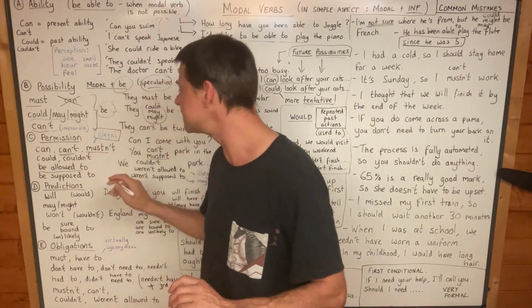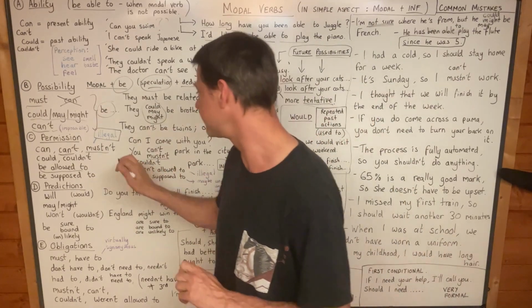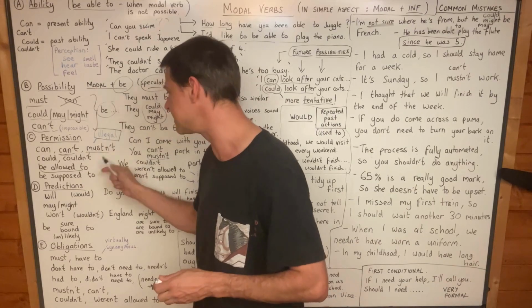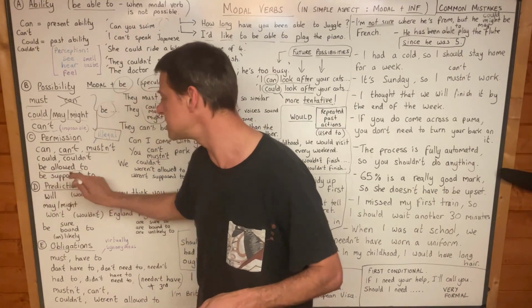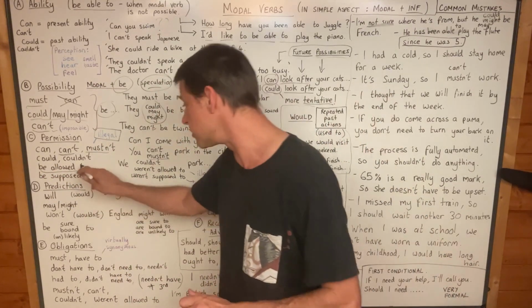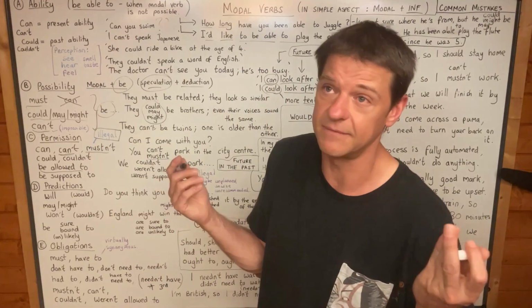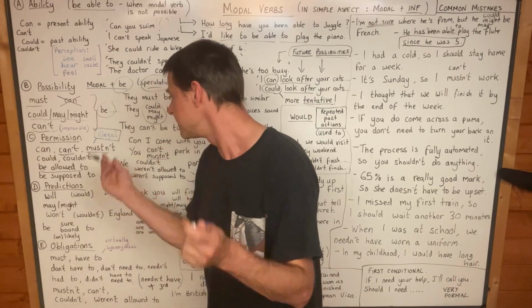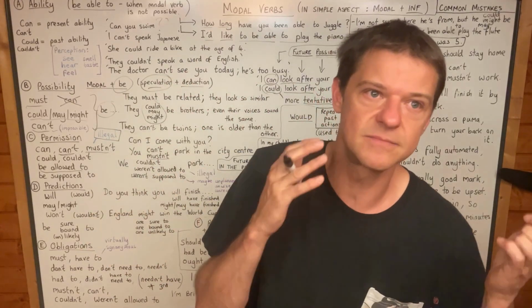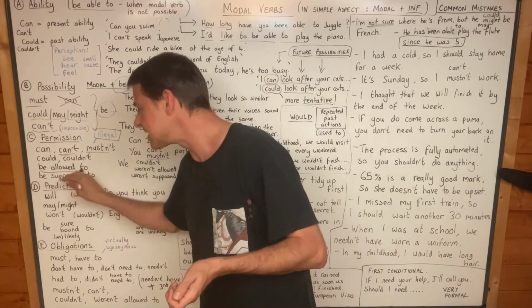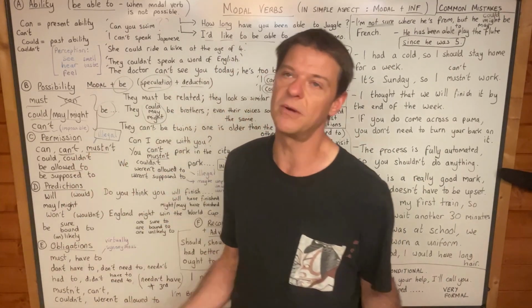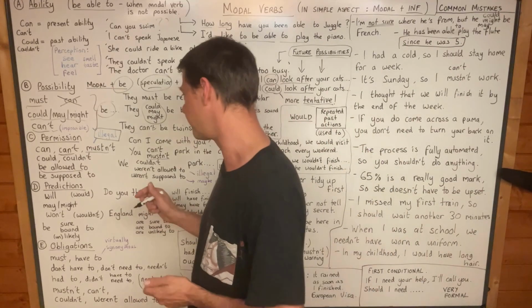Notice that mustn't doesn't have a past form. And so if you want to put mustn't into the past, you need to say weren't allowed to. Or couldn't. Couldn't is basically the past tense of can't. And so couldn't works as well. You say something like we couldn't eat during classes. We weren't allowed to eat during classes. We couldn't switch on our mobile phones. We weren't allowed to switch on our mobile phones.